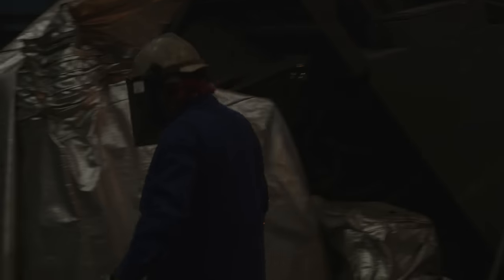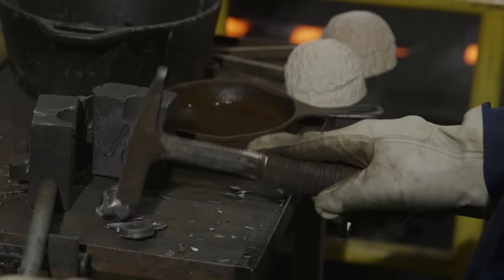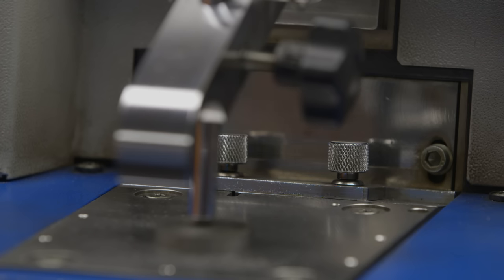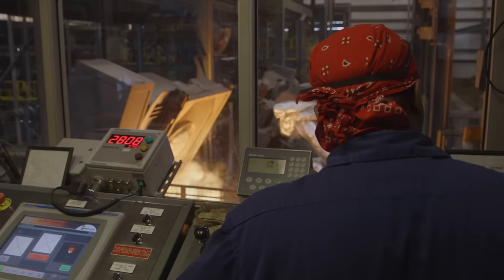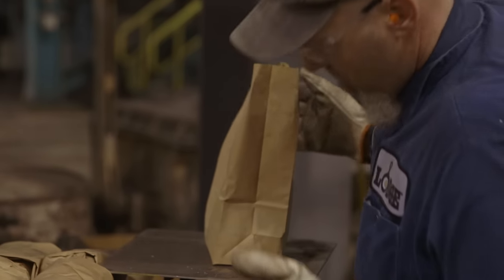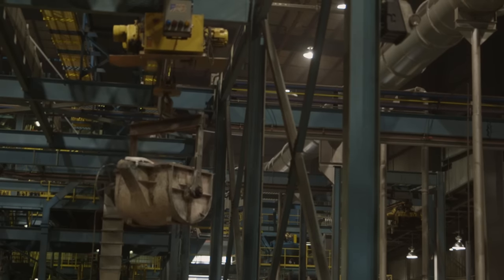Then we take a sample. We use an optical instrument called a spectrometer to measure the chemistry of each sample. While we wait on the iron to melt, our ladle operator prepares bags of silicon that will be added to the transfer ladle. Silicon must be added at a precise time during the process. That is why we put it in at the pouring stage, by hand — it deserves the extra attention to detail.